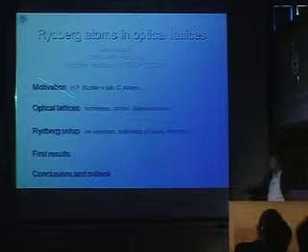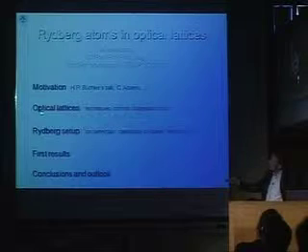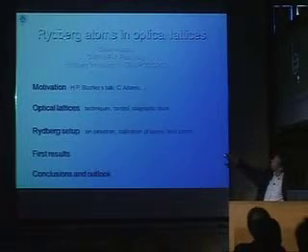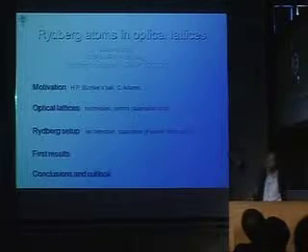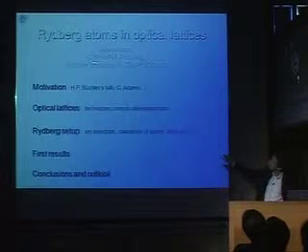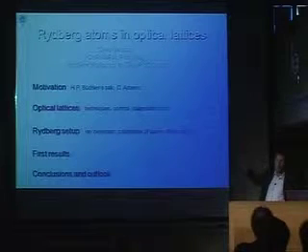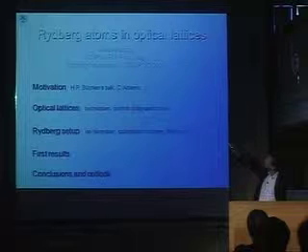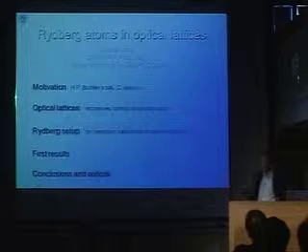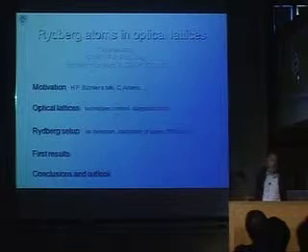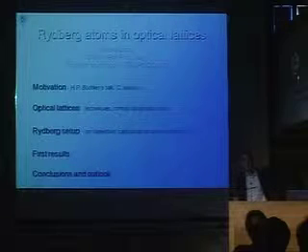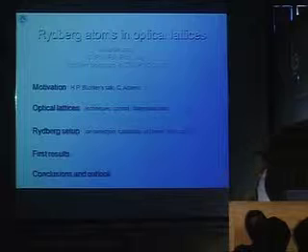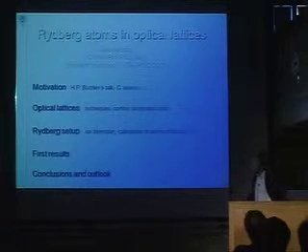Now, what I really want to talk about today is what we can do with optical lattices, because obviously we are an optical lattice group, right? So Rydberg atoms in optical lattices you can approach from 2 ways. You can either have Rydberg atoms already and then just add an optical lattice, which I can tell you is easy. Or you can, as we do, have optical lattices and know what to do with them, but then you need the Rydberg atoms, and that's difficult, at least in the experiment, as we've learned. And I'll acknowledge towards the end of my talk the people who've been a tremendous help in taking that step.